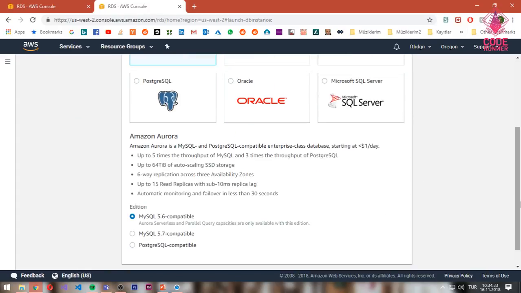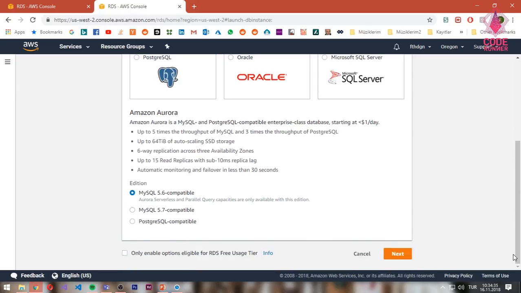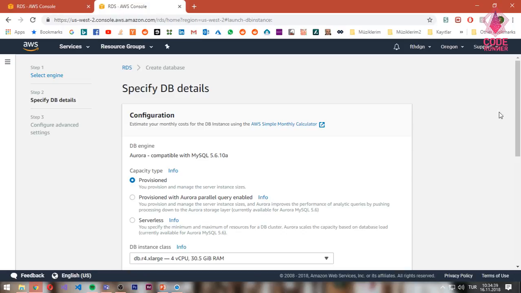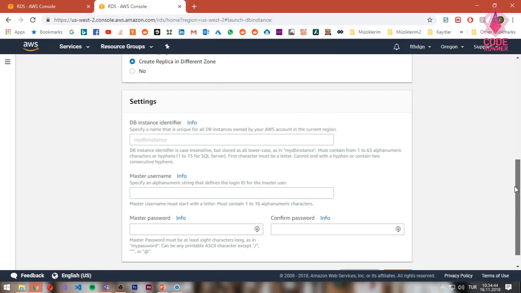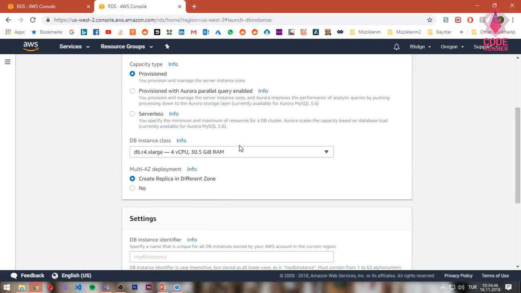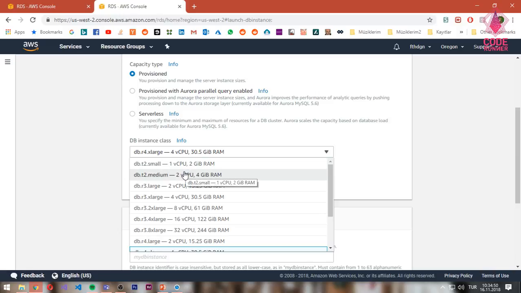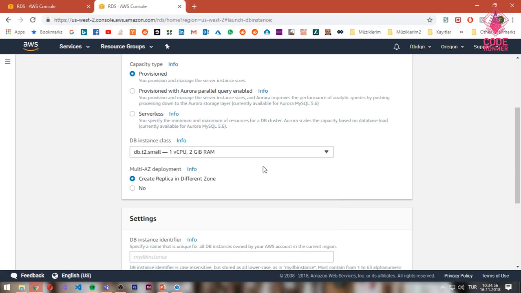Okay, awesome. Aurora. And then next. This time I'm going to choose provisioned. And I choose the smaller one in case we forget to delete it. Let's not get charged.